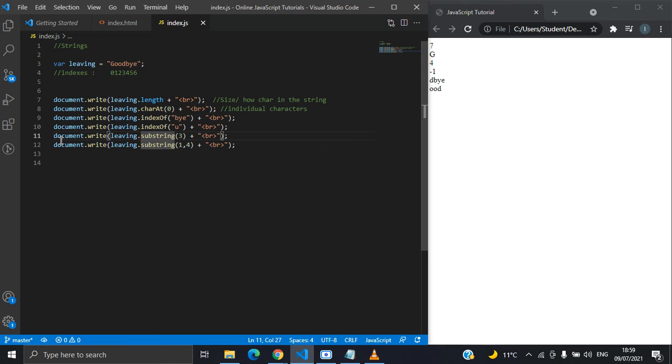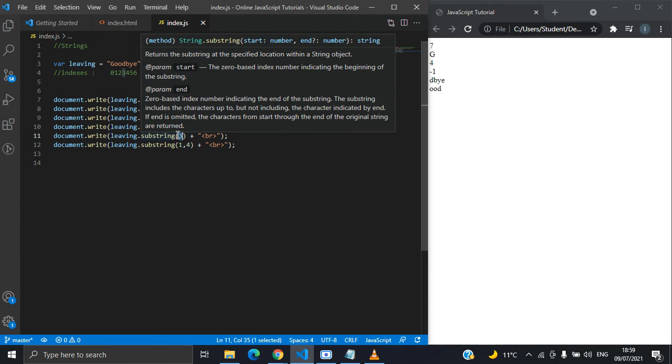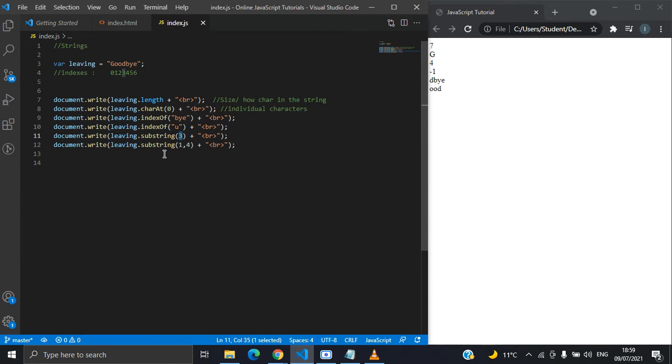Now, if you go to the substring, the other method, substring at 3. Substring means let's print this string starting from the index of 3. For an example, here we have 0, 1, 2, 3. So anything below 3, we're not going to print it out. The only thing we're going to print is from D to E. So we have substring at 3, and here it prints D by, because it wants you to start at that index and print anything that is after that index.